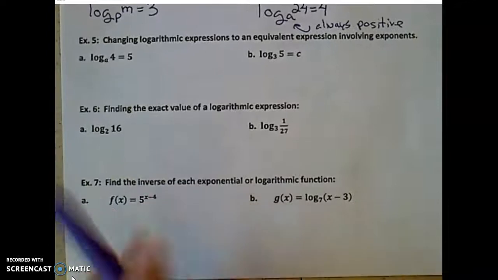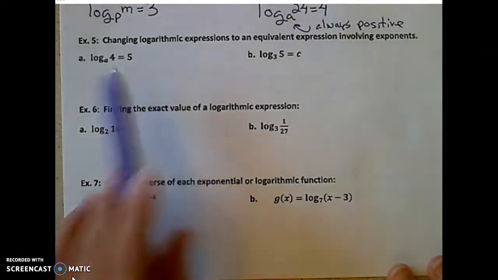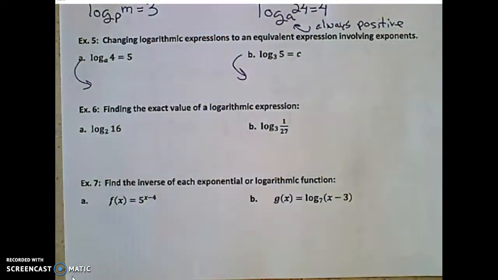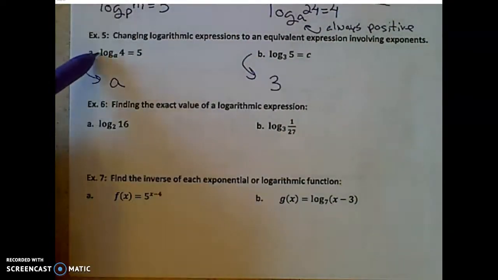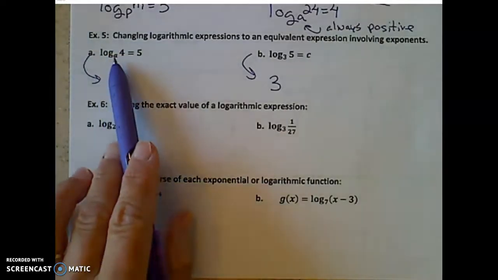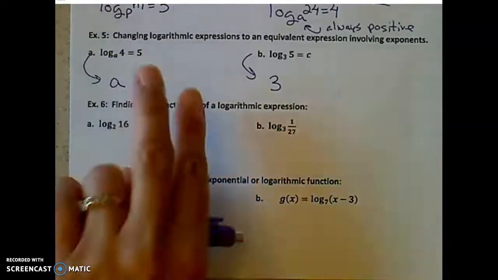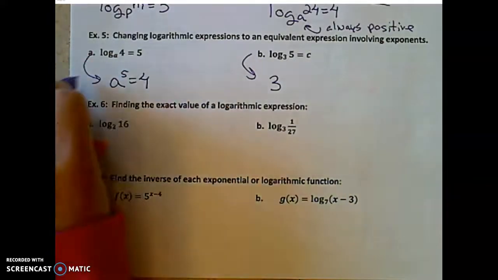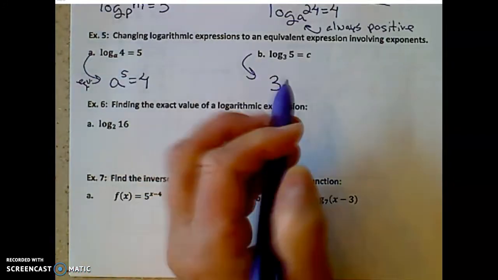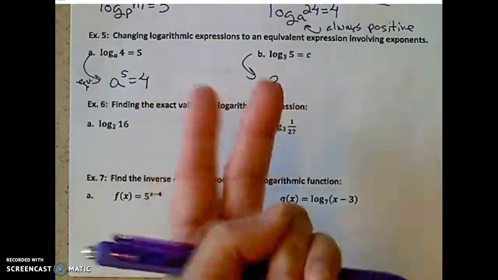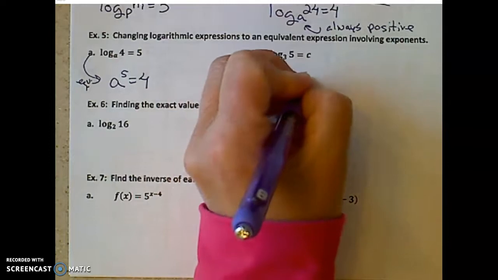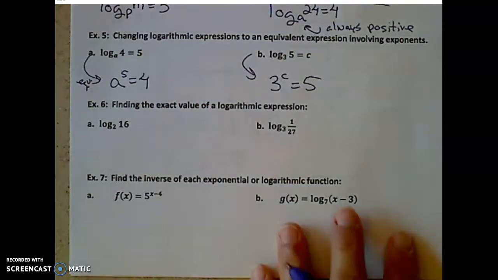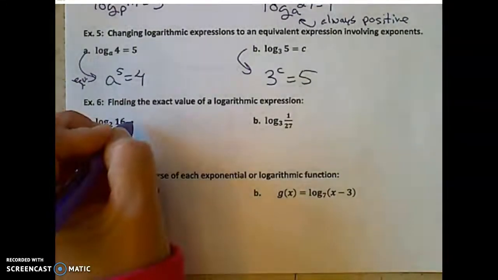Try just for a moment to go the other way. Can you rewrite this now exponentially? Same base switch it. And we simply rewrite those next two expressions. I'll pause. Rewritten as an exponential expression, the base stays the same. The base here was a, the base here is a, but switch. A was with the 4, now it's with the 5. Those are equivalent. And base here was 3, but the 3 was with the 5, now it's with the c, and those are equivalent, logarithmic or exponential.